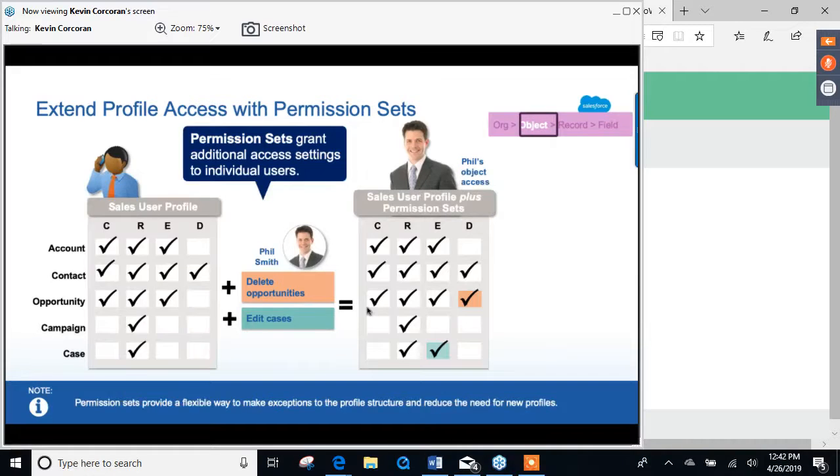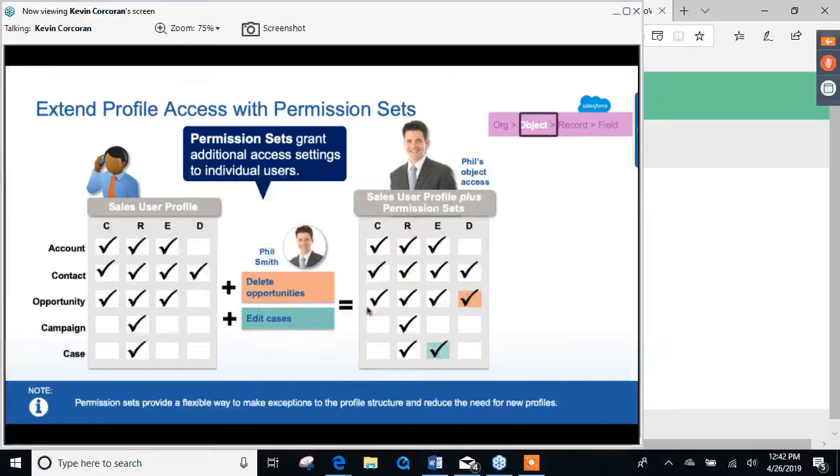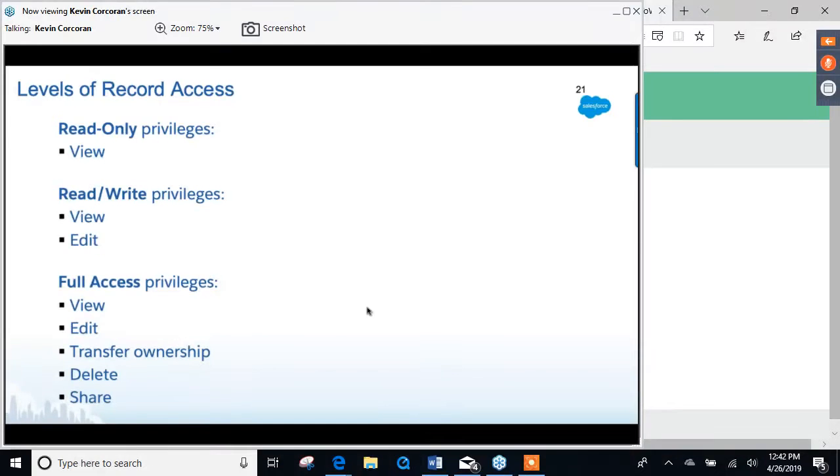So if that is going to further define what I can see and do with my things, when I go into my system and I can now delete things and edit things that I could not delete or edit before, how is it that we describe access on a more broad level, or in this case, record access and the levels of record access itself? Well, we should know as platform app builders, the minimal amount of access that we can get to any record is for someone, or for us, to be able to just flat out log in and look at it and see it in the first place.